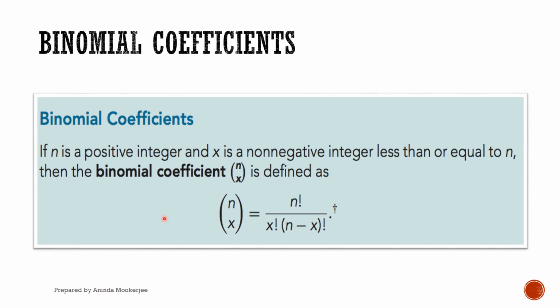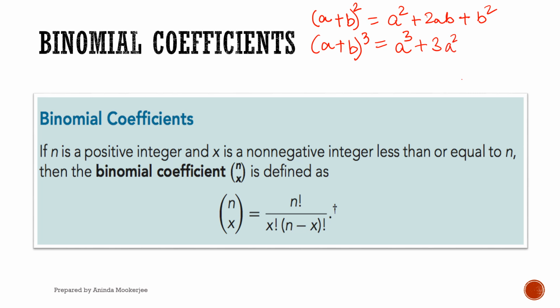We will now discuss an application of factorials. One area of application is called binomial coefficients. It's called binomial coefficients because it's commonly used to find the coefficients in a binomial expansion. What is a binomial expansion? We have studied in algebra the expression a plus b whole squared, which when expanded gives us a squared plus 2ab plus b squared. And then we also learned a plus b whole cube, and there were formulas associated with these expansions of squares and cubes. And when we expanded a plus b whole cube, we got a cubed plus 3a squared b plus 3ab squared plus b cubed, and so on, correct?